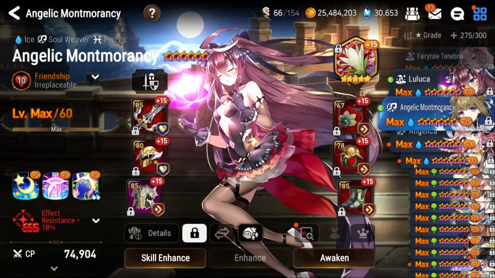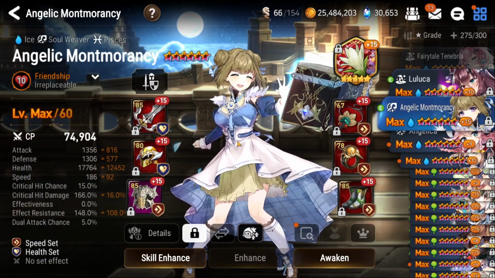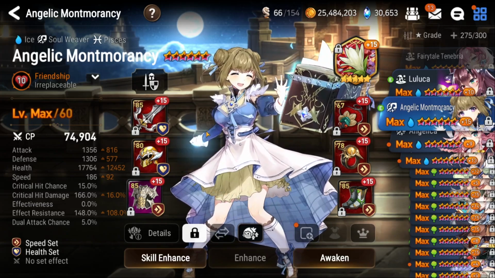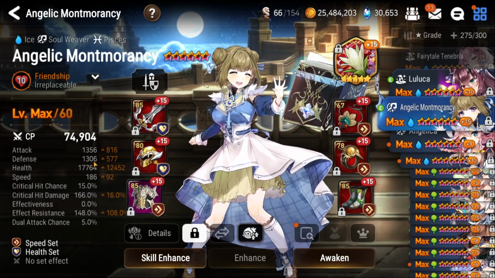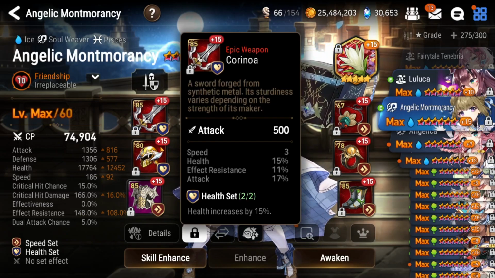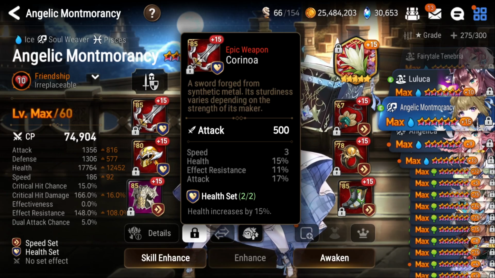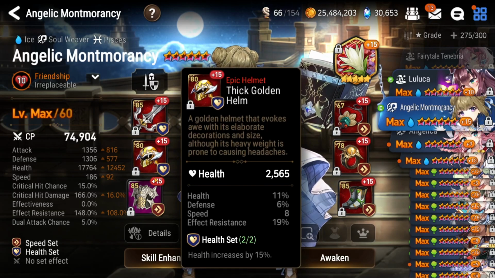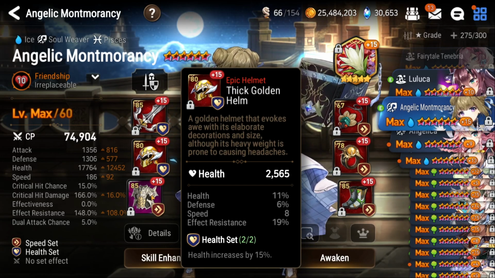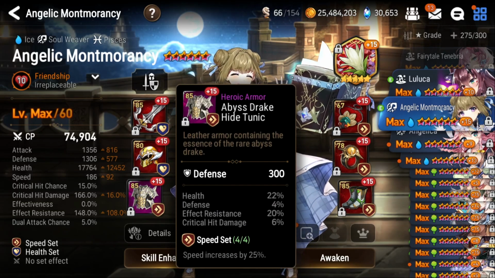Alright, moving on, we have Angelic Montmorancy. She's someone that I looked into re-gearing, and oh my god, I can definitely have her at a way better build than this, by the way. I can have her at a 250 effect res build with about 190 something speed. I have the gear for it, however, I am currently not willing to ungear my 2 pieces on my Angelica. I'm not willing to do that yet, so we're holding off on it, right?